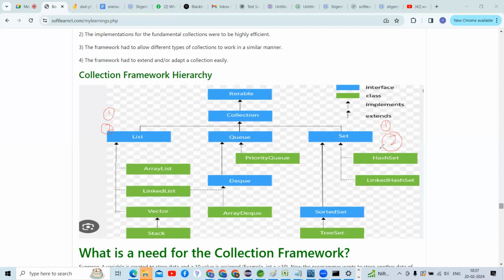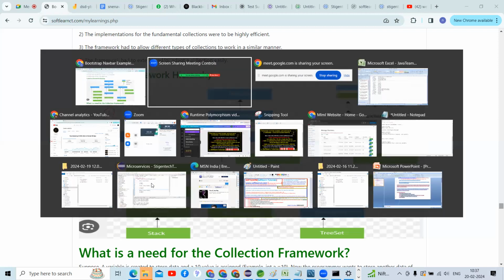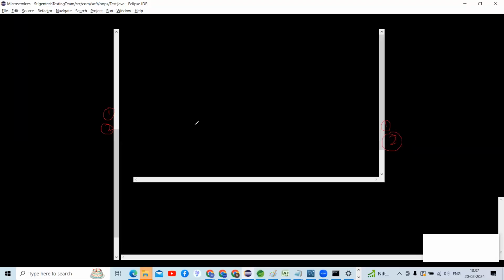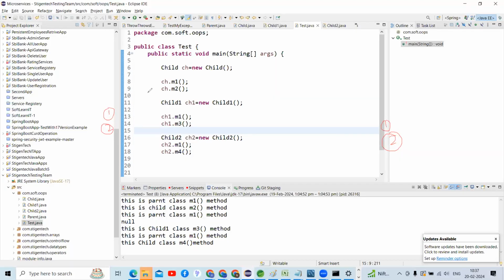So guys, that part we already discussed. We will go to the POCs, guys. Sir, I think one more point is left, the insertion order of data is maintained. Guys, I'm not able to explain all that at a time. That is the reason I said I will come to all those parts one by one. I already mentioned that, guys.